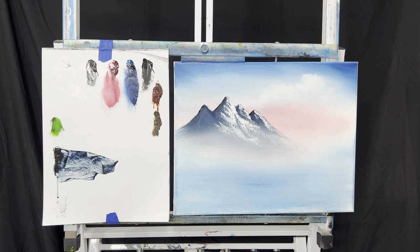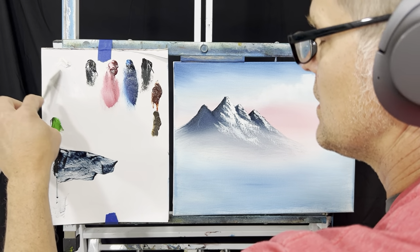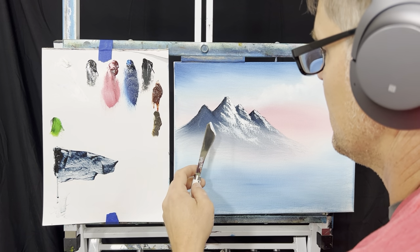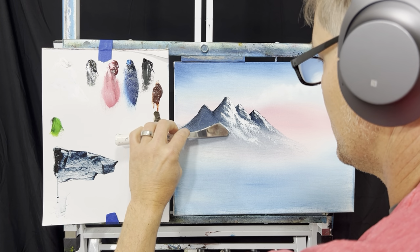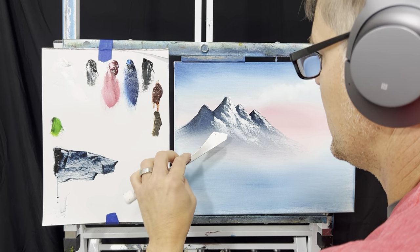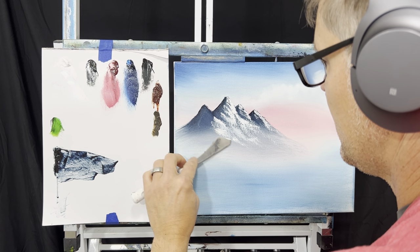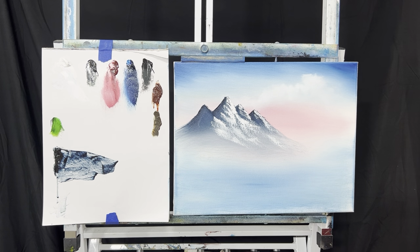So that kind of gives you an idea that he's got some snow on him. That looks pretty good. Okay. And then over here, maybe here, and let's pull this gap a little bit too. Maybe this one here comes up right there. Make another peak there. Okay. Add some more white. You can jiggle. There. That don't look too bad.